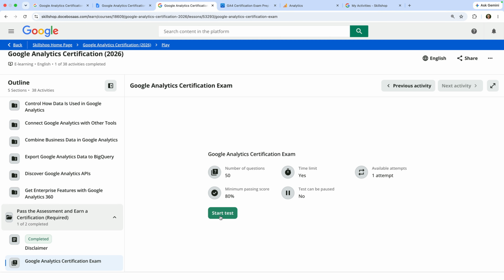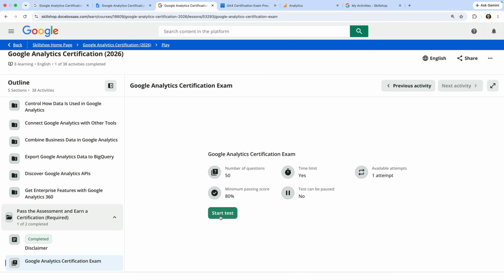If two answers appear reasonable, look for the small details in the question. Is it asking you about users or sessions? Is it asking you about reporting or configuration? Does someone need to view information, analyze it, or change the property settings? These details will usually point you towards the best answer.